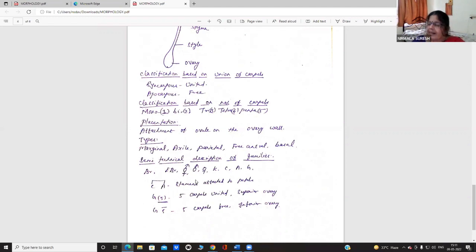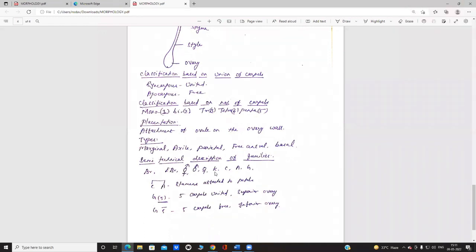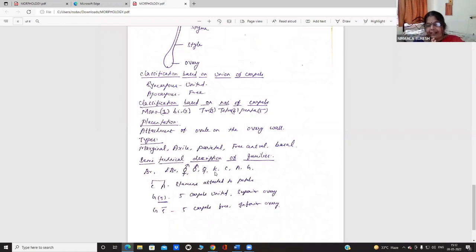When they get flowers, let them get male flowers, female flowers, bisexual flowers. So let us teach them this symbol is for bisexuality. This symbol is for only male. This symbol is for only females. K represents calyx. And next to K, we will write some number. If the number is bracketed, all the sepals are united. Gamosepalous condition, bracket. Polysepalous condition, no bracket.